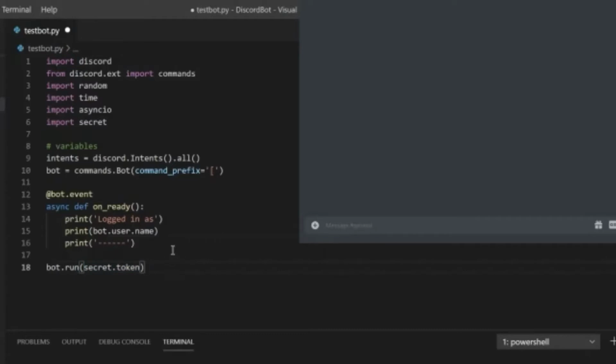So this is a way you could keep it safe, and different platforms have different ways to actually hide your token, or secret keys, as some people call it. So you have GitHub, they have secret keys, you have Replit, they have env files, and so forth. I didn't really hide mine that well. You can see it in here, but I'm not going to click on it.